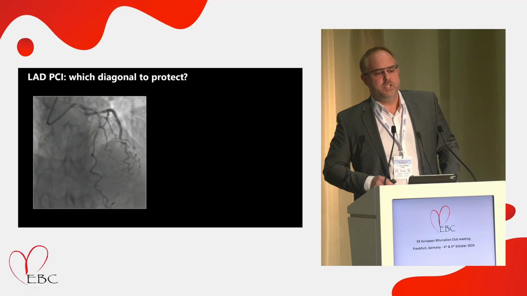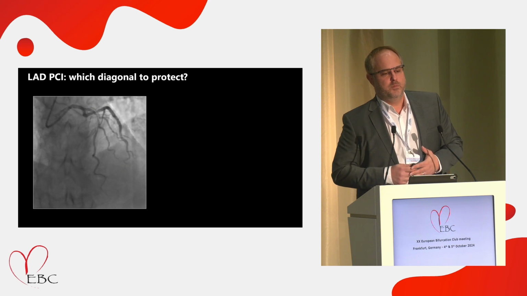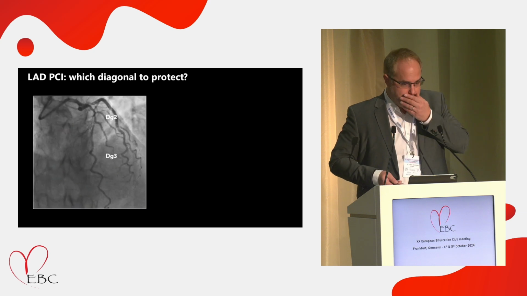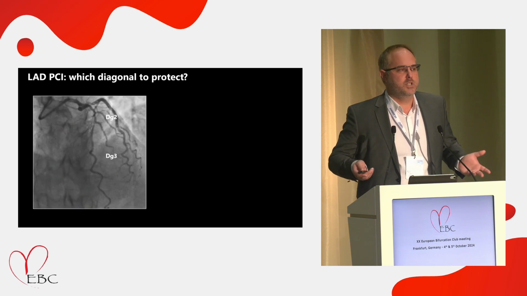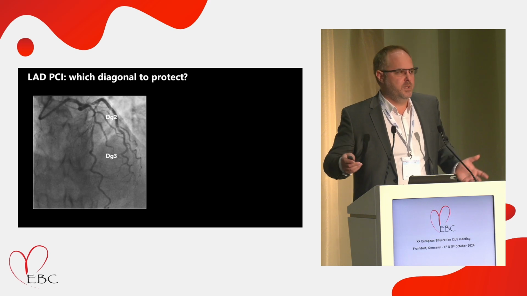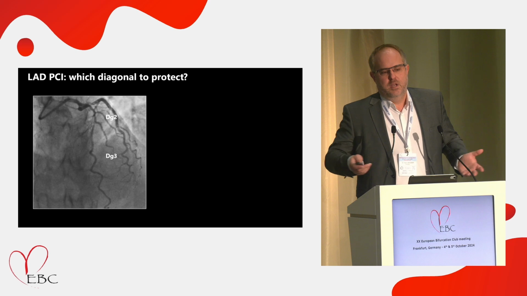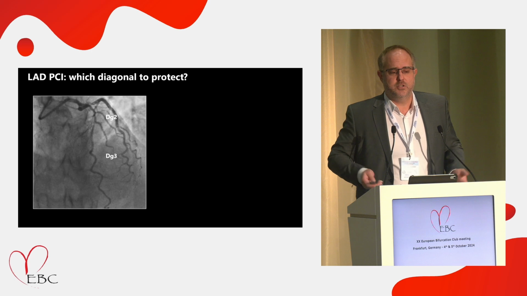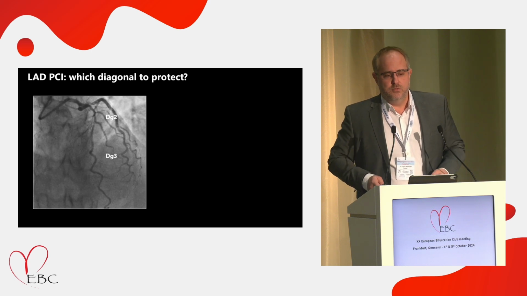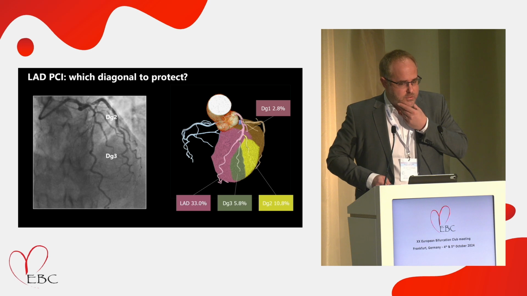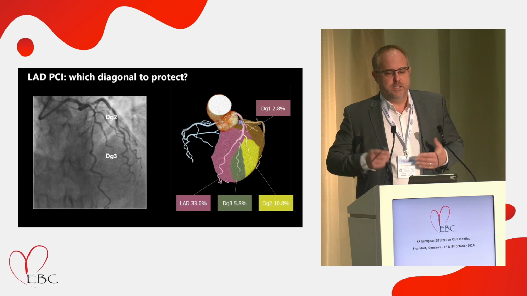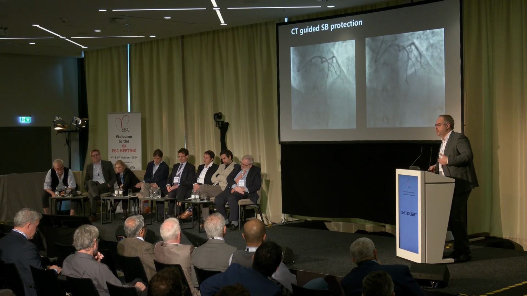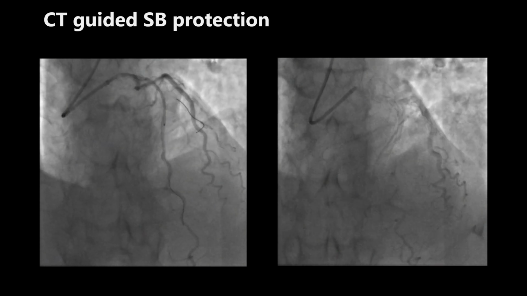This is another example in which we were about to treat this lesion in proximal to middle AD, crossing over 2 big diagonals. And again, the question would be, which one will I protect? Of course, you are experts in bifurcation. Maybe you are not afraid to use 3 wires, but in daily practice, sometimes we prefer to use only 1 wire to protect the diagonal, and we have to make a choice. That's also something that you can do based on mass. In this case, it was obvious to see that diagonal 2 is actually 10%, while diagonal 3 is 5%. So we chose to protect diagonal 2 and go for a provisional approach with the second diagonal protected.